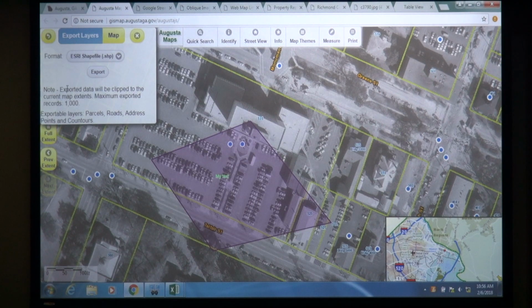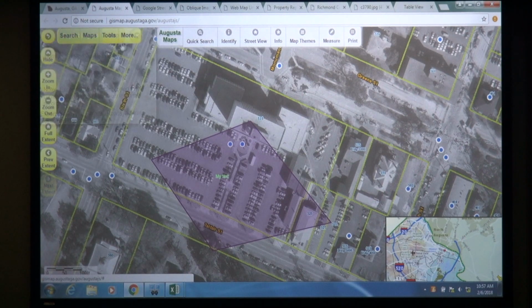Some of the data layers are available to export. There are minimum and maximum number of records that can be exported. 1,000 records is the maximum you can export. Our local engineers love this because they can export the contours and the building data, and it helps them with their site plans and their engineering and building plans, construction plans. When running the export, the default is a shapefile, which is a GIS compatible format. You can change that to CAD, MicroStation, whatever format you need.